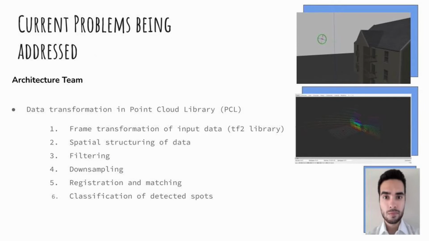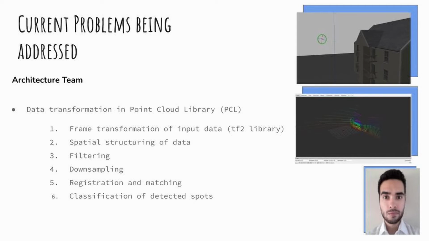The architecture team worked on identifying the necessary data transformations to pre-process the data from the generated point cloud map. After converting the frame coordinates from the point cloud map, various steps are taken for the safe landing zone algorithm.